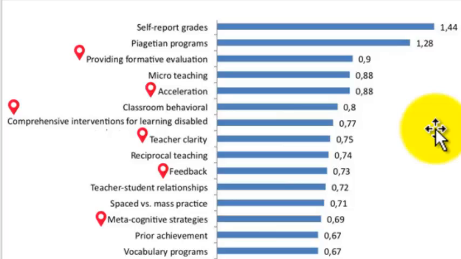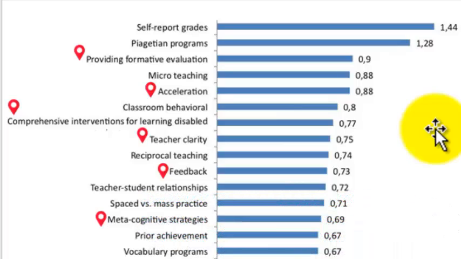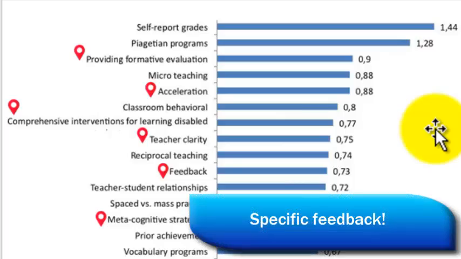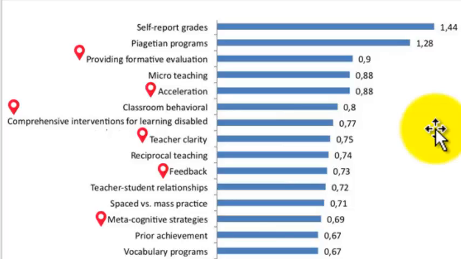Teacher clarity, I think that one's obvious. It's definitely going to help your language with students. It's going to help parents understand what students need to be able to do. They can support more at home. All those things just make logical sense as well. Feedback is huge. Students will definitely be getting some very specific feedback. It'll be very transparent as to what students need to do in order to learn and grow, as well as to move on and do more specific grade level content or above grade level content.